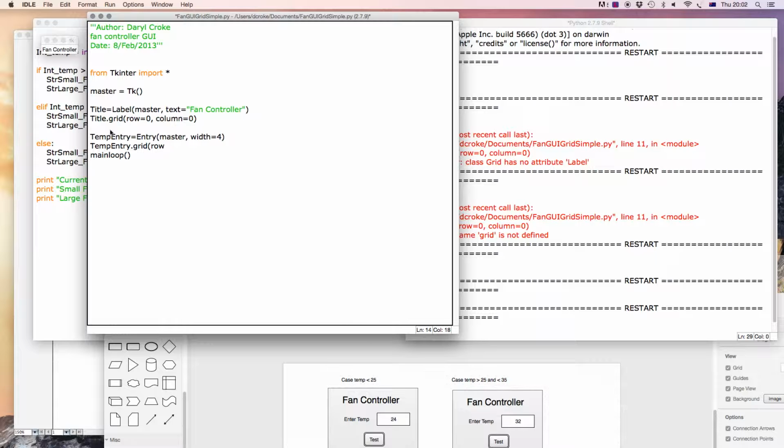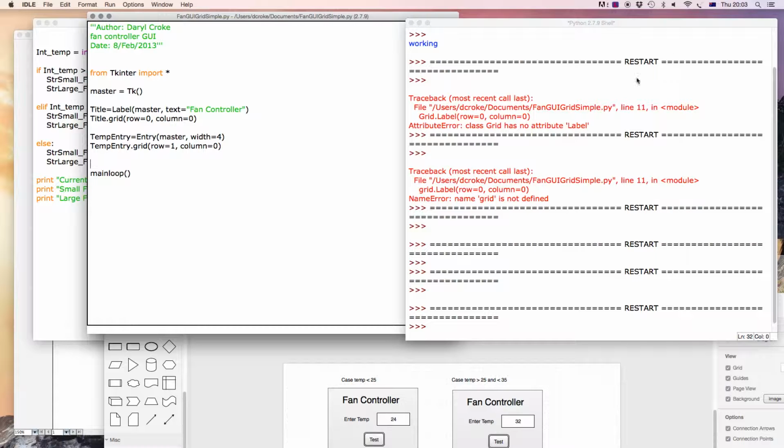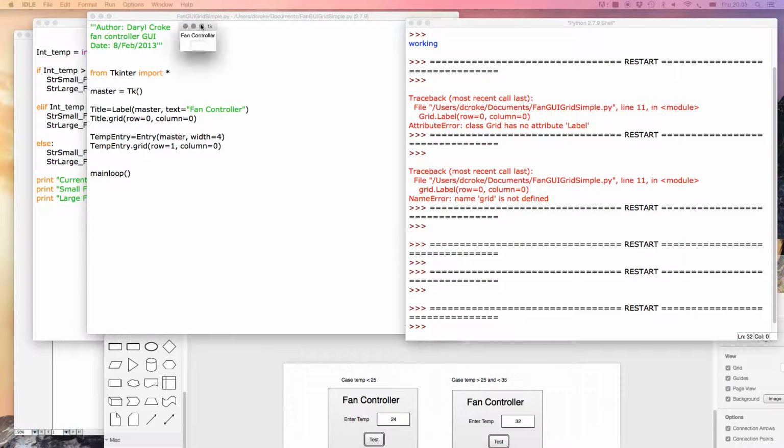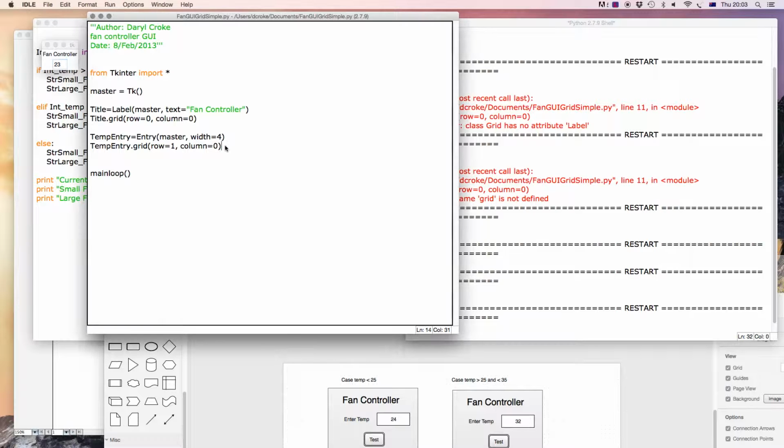Now it's going to be row equals 1 because we're going one row down, and because we've only got one column, it's column equals 0. What that will do is create an entry box. So I'm going to go run now. Must be saved. Here we go. It's done it. Now we can actually type something in here. It doesn't do anything at this stage. We're going to come to that in a second.